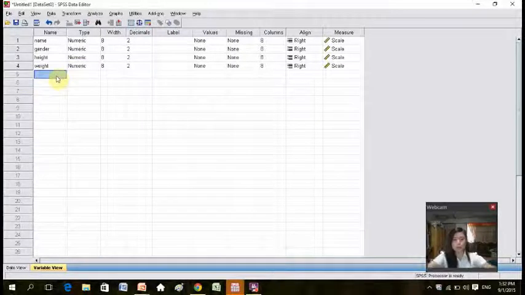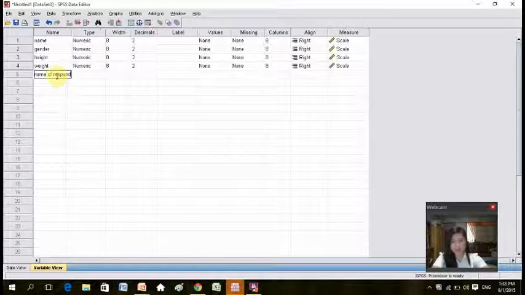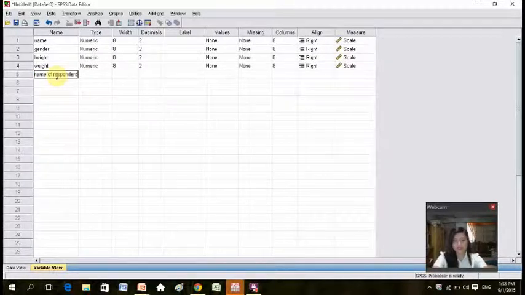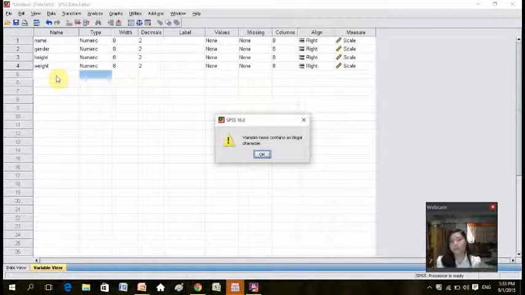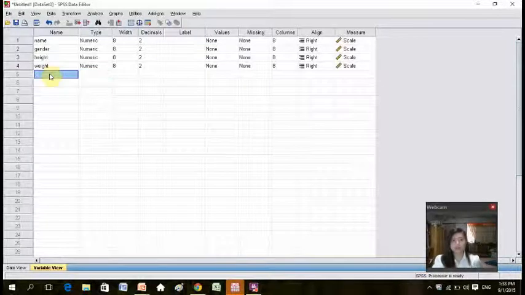So I will show you. Let's say, for example, I want to write under the name "respondent" by using space and then press enter. A window will pop up that says variable name contains an illegal character. Just click OK. As you can see, hyphens and spaces are not allowed.